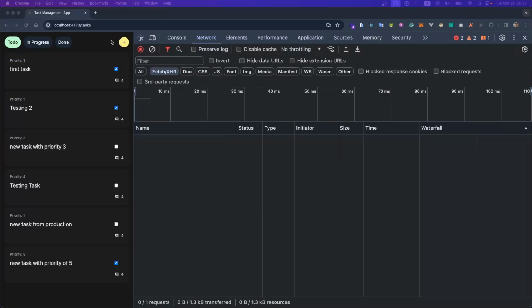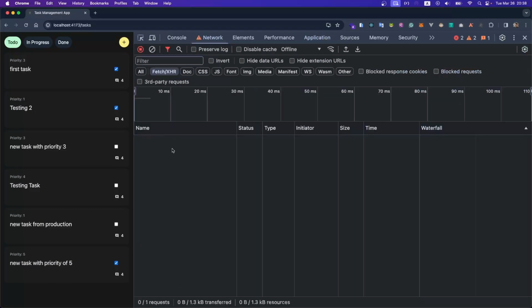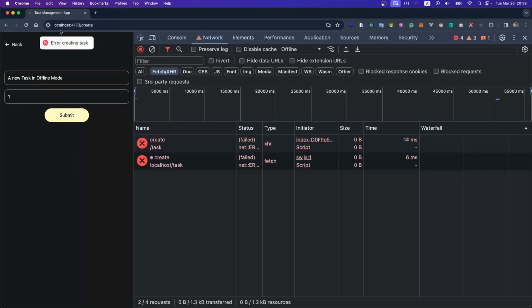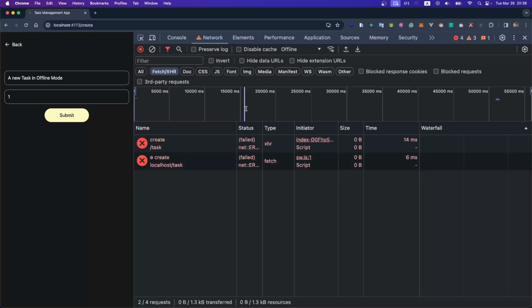All right, now let's test our submit task form in offline mode. I'm going to open the network tab, and I'm going to submit a new task in offline mode. So hit submit. As you can see, we get an error saying that the task is not created, because obviously our network request failed.